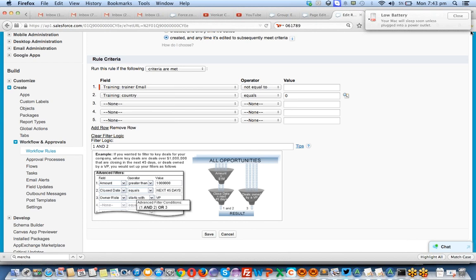If training country, sorry, what happened to the pickup box? Oh, yeah, I have a problem with the charging. One second.